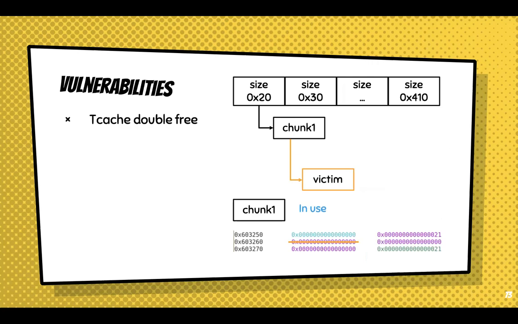And then for double free, it's slightly different, but the high level idea is the same in the sense that you still want to change a forward pointer inside the data chunk so that the chunk will link to a victim chunk. But the way that you make it work is that you want to have the same chunk freed twice, so that when these two identical chunks get malloced one time, one of the identical chunks will be returned from the malloc, and then the user, coming from the malloc, can start to edit it.